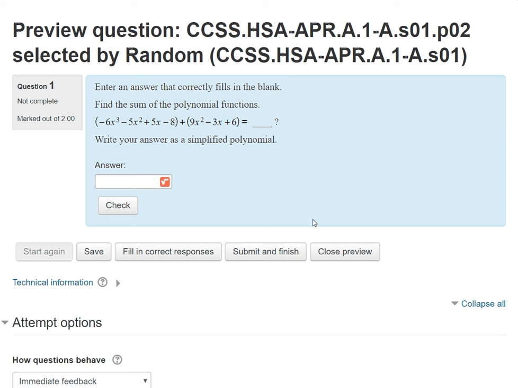Think about this. Polynomial means many terms. If I'm adding two or more polynomials, I'm just going to add up those many terms by adding up the like terms, right? Yep. I'm not even going to do an example. You guys can do that, right? It's easy. That's no big deal.